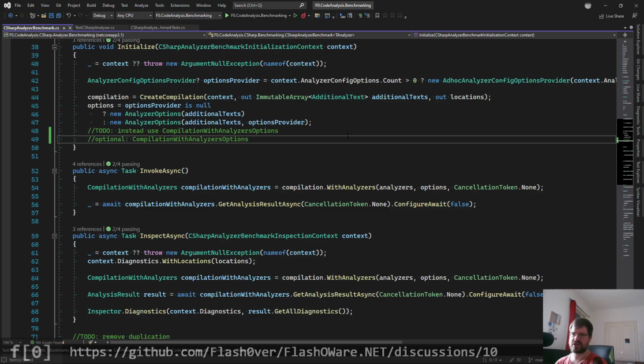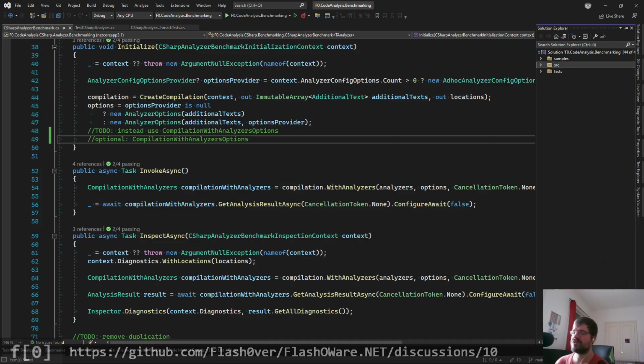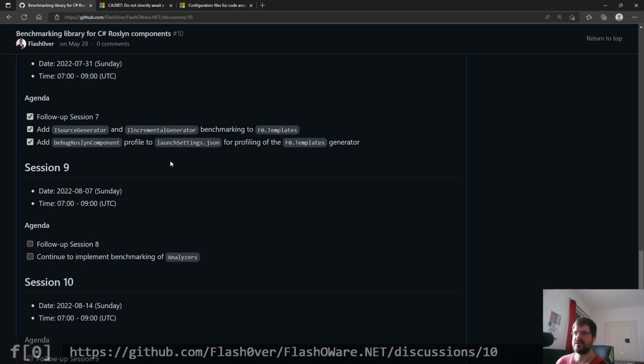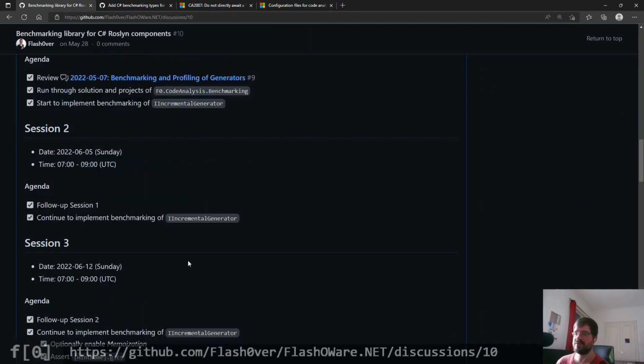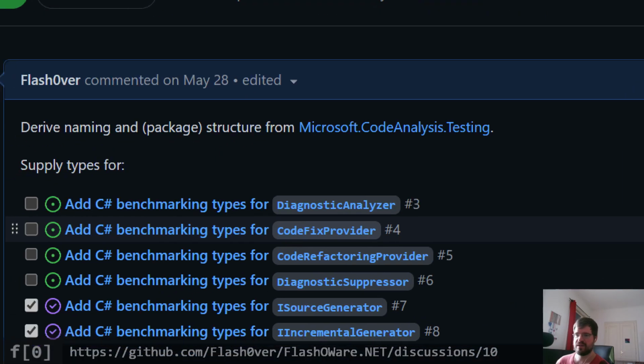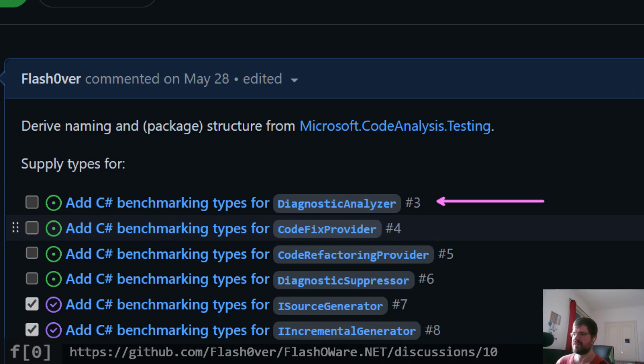So we could do this in the next session, in the next 2 hours. This seems doable, or at least almost doable. And then we could also publish the next version, 0.3.0, which then also includes diagnostic analyzers, which brings us quite far in our C# journey, because then we have the diagnostic analysis done, or at least almost done, and then we are basically at halftime, with 3 C# types left.